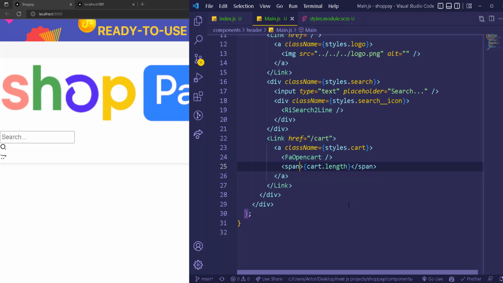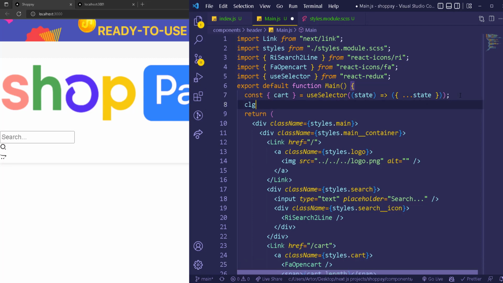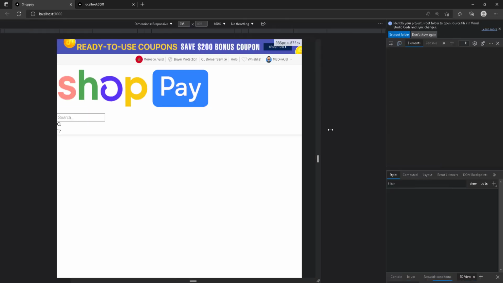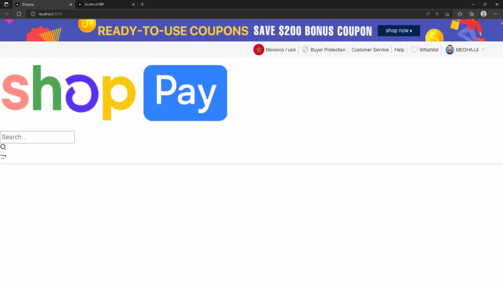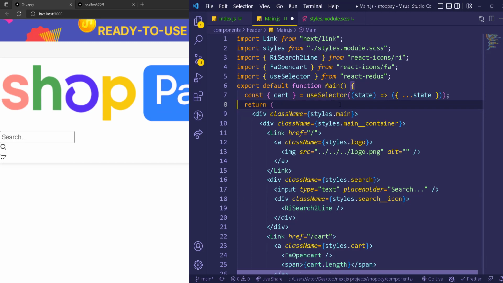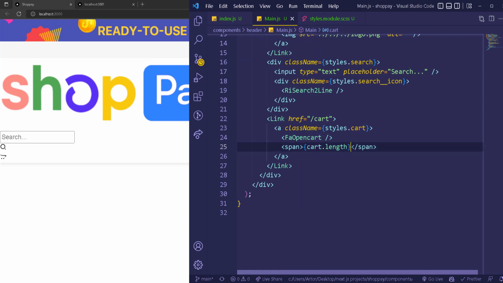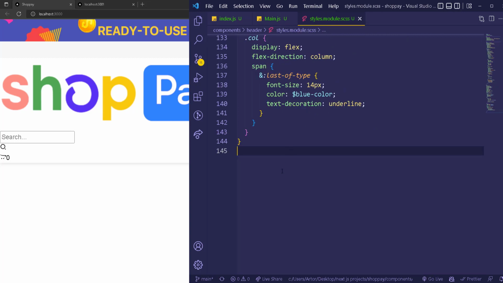So cart.length. We'll see when we work on the size, and we will see how that goes. So let me console log the cart.length first of all. Yeah, because I get annoyed when things don't go right. So let me go back to the console, and you can see undefined. Okay, so there is something not right. We will work on that later, but the most important thing is that this is how you get the cart. We can make it, for example, 0 for now, because we didn't work on that yet. So let me go back to the styles, and then right here we can start.